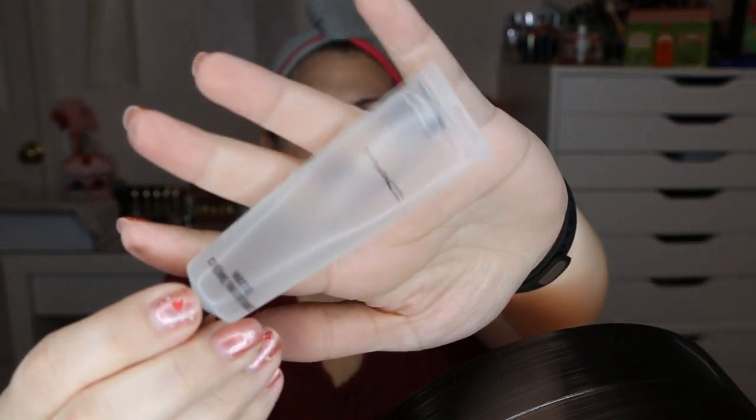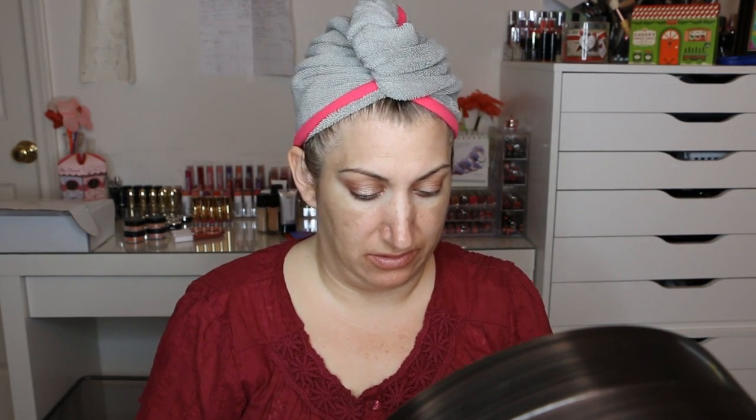So for my face primer, I'm using the MAC. I'm just using that to fill my pores. Just a little bit. And then whatever I have left, I just put on my face.